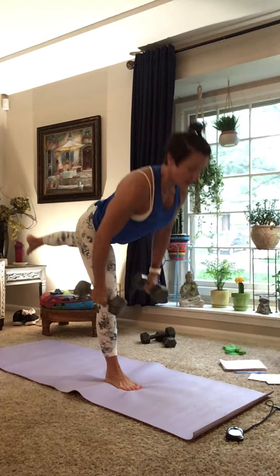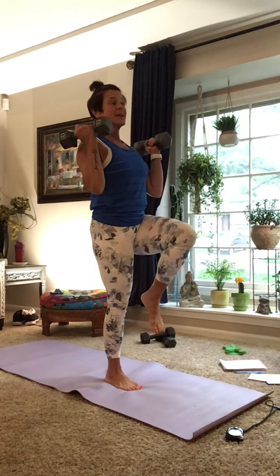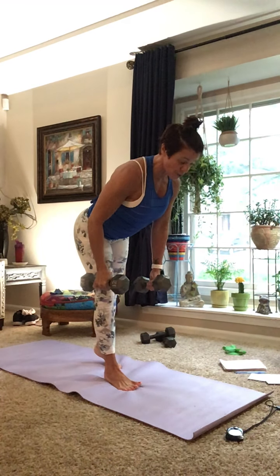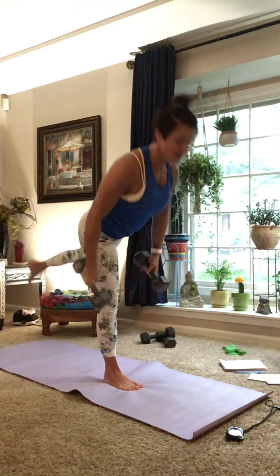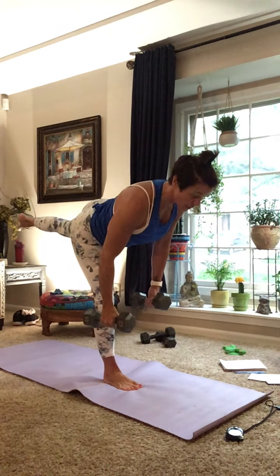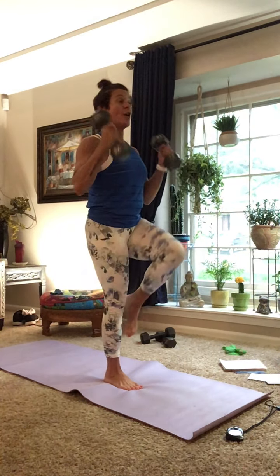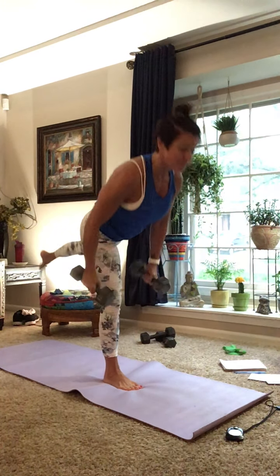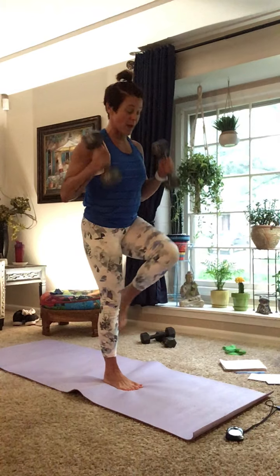Feel what it feels like to not have shoes on. Now, you have to wear shoes in the gym. So what's nice about being at home is you can get on your mat barefoot, yes, really grip that mat with your toes, really working your ankles, because we don't want to fall. You know, we talk about being strong, preventing ourselves from falling. Well, this is one of those exercises, okay?